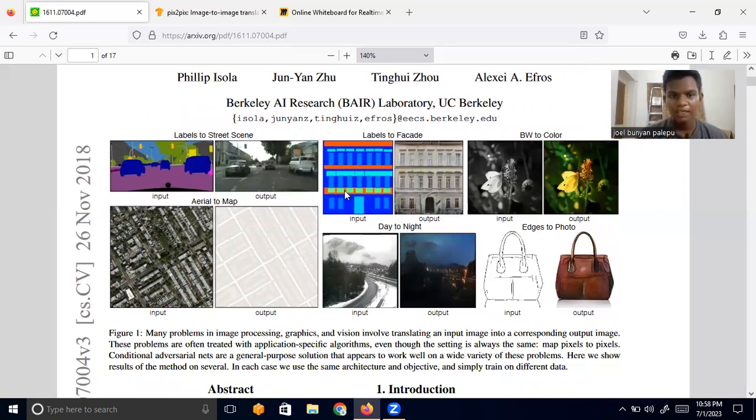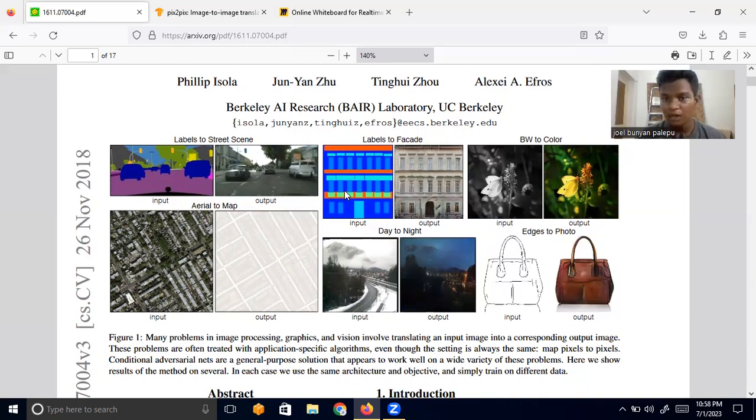You should take images like this and generate the images. That is one. Labels to street scene, aerial to map. Given, let's say, satellite images like this, just generate a Google Map interface, right? Just generate an image like this, and then labels to facade. I think it's pretty similar to this problem.